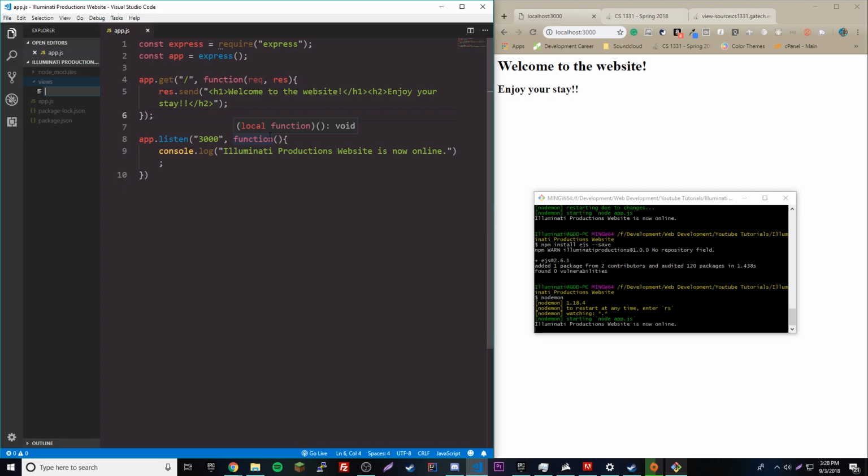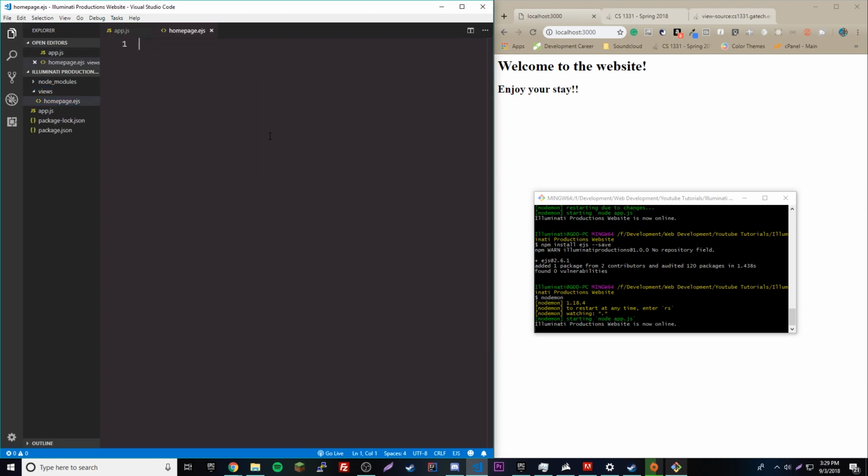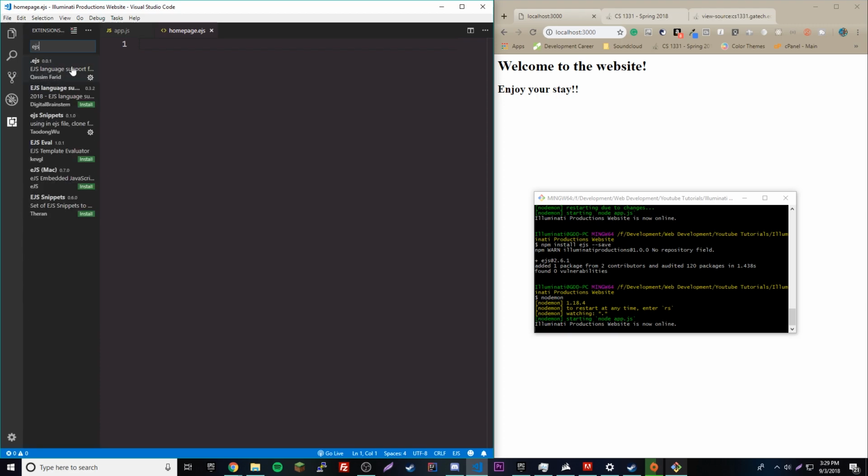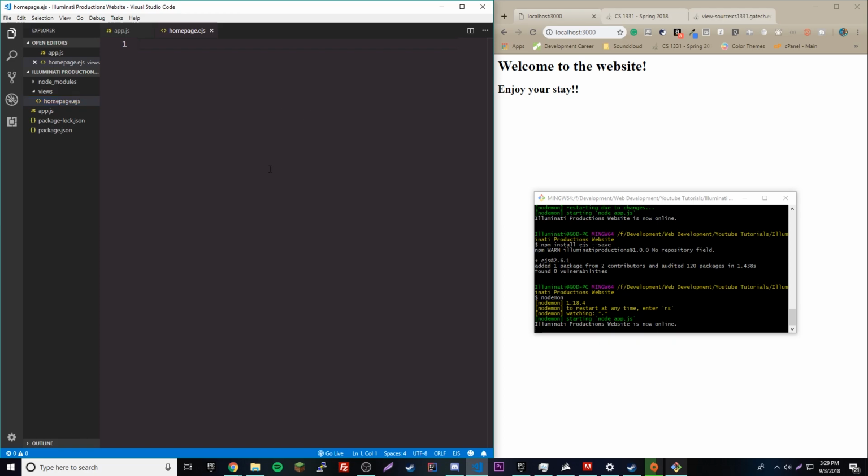So let's go ahead and make our first EJS file. We're going to call it homepage.ejs, something simple. So we're inside of it now, and we can put some HTML code in here if we want to. But before you do that, I recommend, if you're using Visual Studio Code like I am, go to the extensions menu and install the EJS extension. Just search EJS up here and then install EJS right here. I recommend this one too, EJS snippets. But make sure you install this top one, EJS, because that helps it work with this. So yeah, we can start coding now.